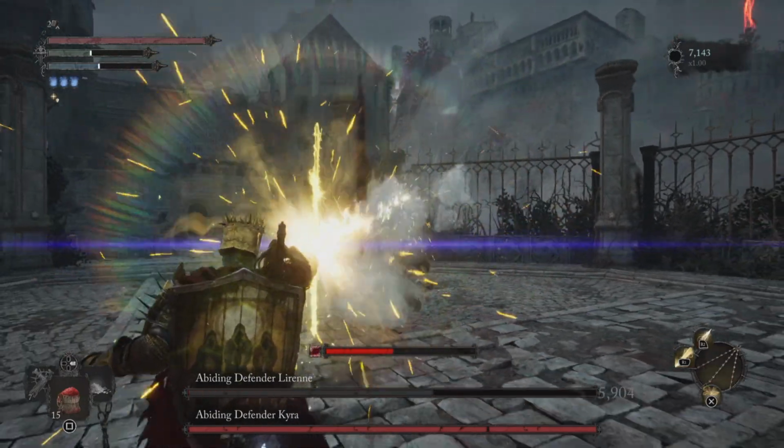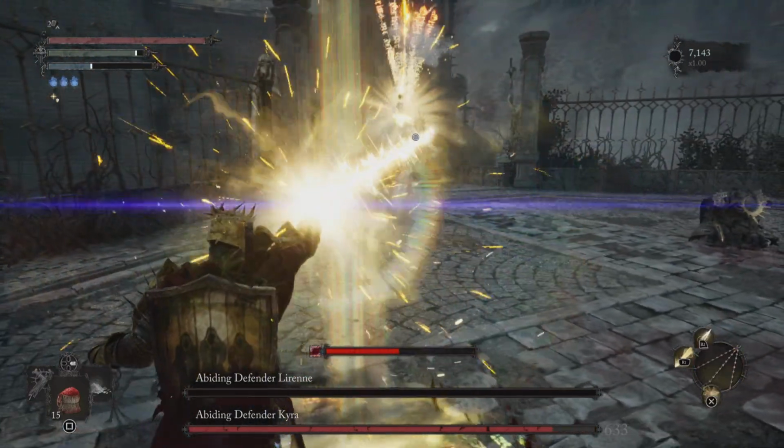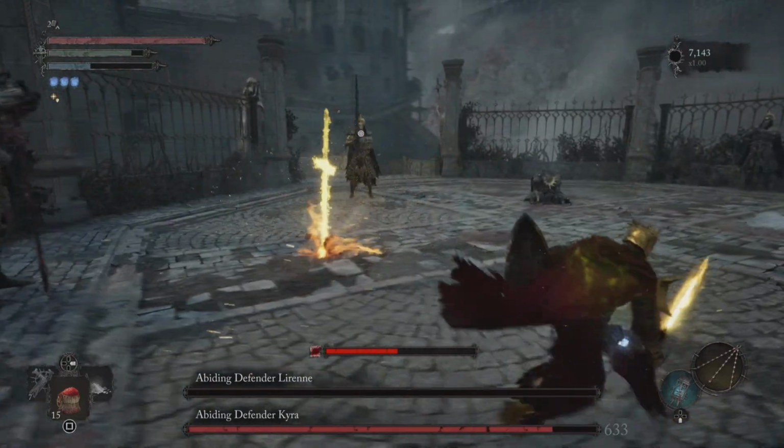The trick with these guys is you have to kill both of them in pretty quick succession. We probably should have let his health down just a little bit until we get this one most of the way down.